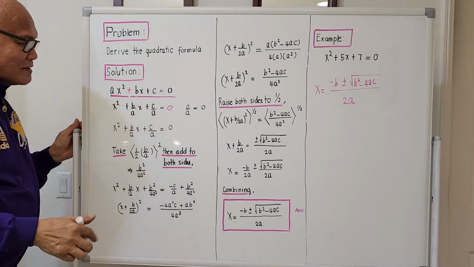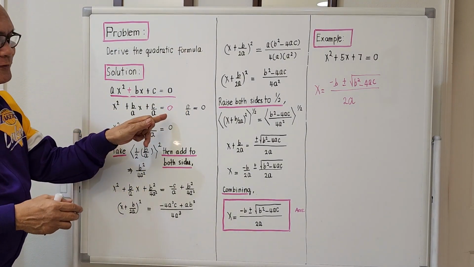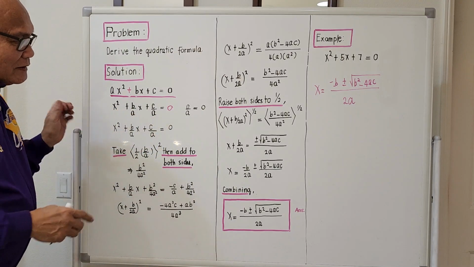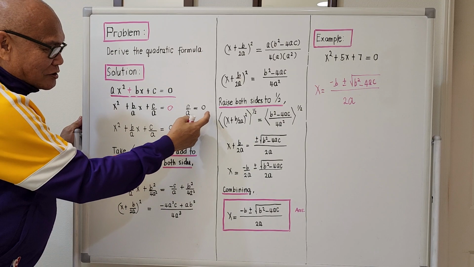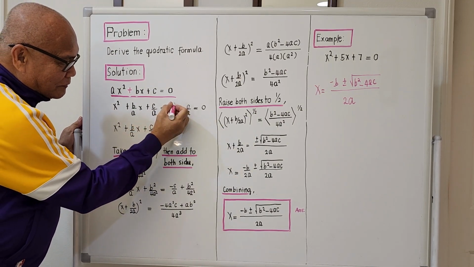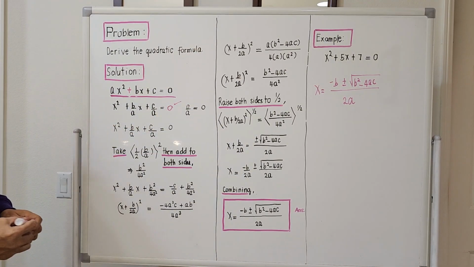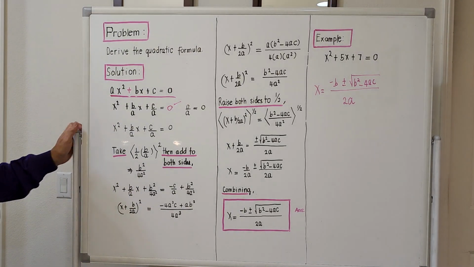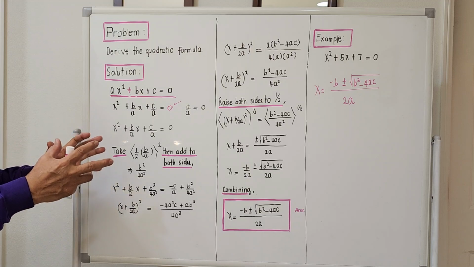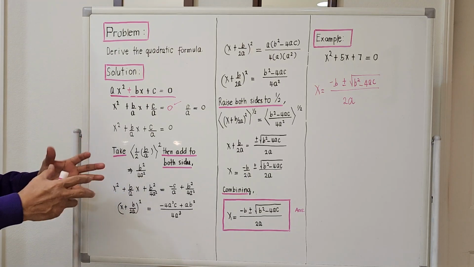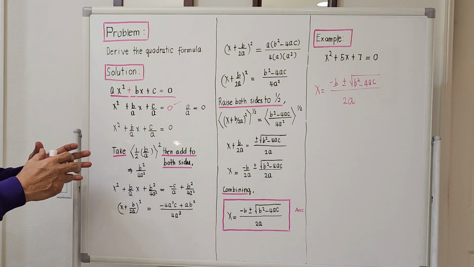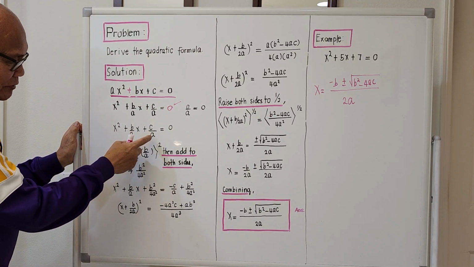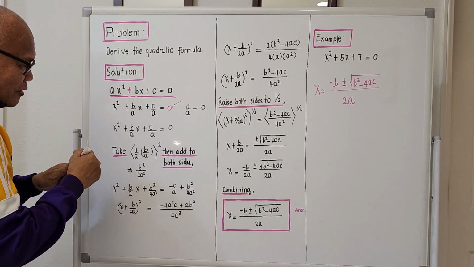Because you might ask, you divided the left hand side by a, and how come you did not divide the right hand side by a? I divided it, so 0 over a will still be 0, and this is now 0. Okay, that's one step. What will be next? To make the left-hand side a perfect trinomial square, we will transpose this one first to the right. So what will I do?